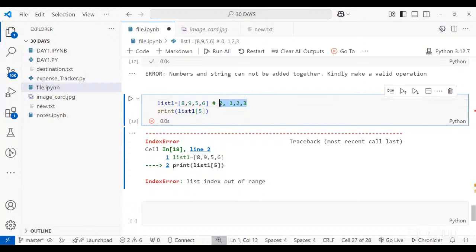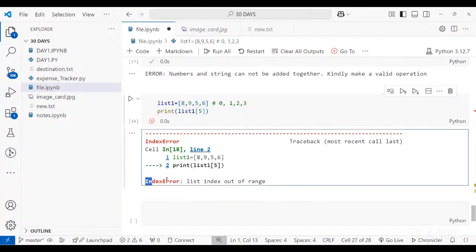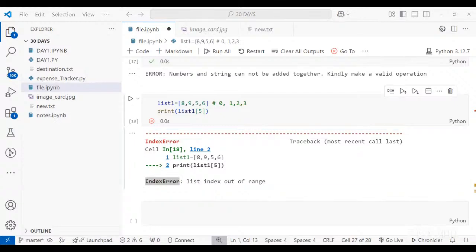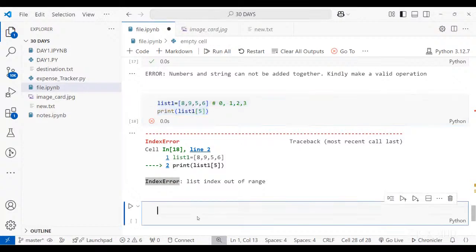When I have just these four values and I'm trying to print something which is out of index, it means that index doesn't exist in that particular data type, and at that time you will get this index error. Now, to handle this index error, you can simply use the try and except block. So I'm just going to rewrite it.